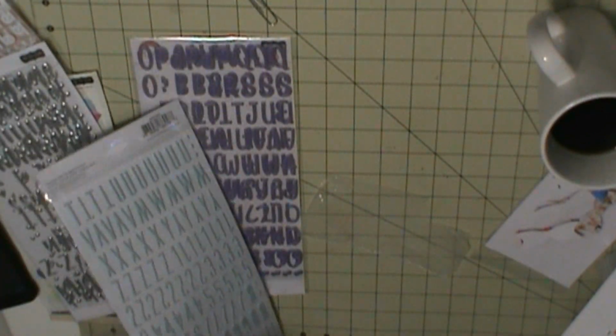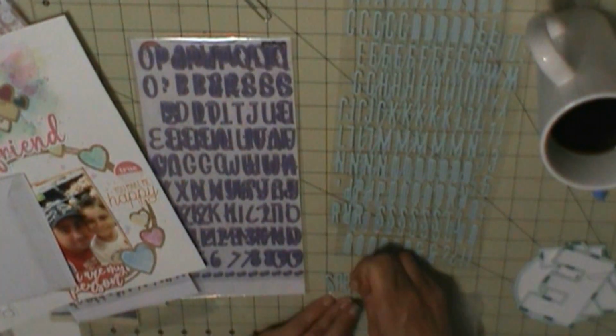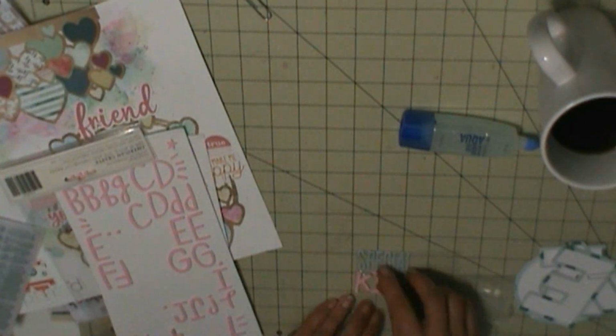Alright, so now time to do the title. Special is Paintbrush Studios Some Days Puppy Elephant stickers that came in the kit. Kind of is American Crafts Chill Thickers, which is from a past kit. And Love is Pink Fresh Studio Holiday Wishes chipboard alphabet stickers. Holiday Wishes, I want to say that was either November or December's kit. These Chill Thickers are from a very past kit.